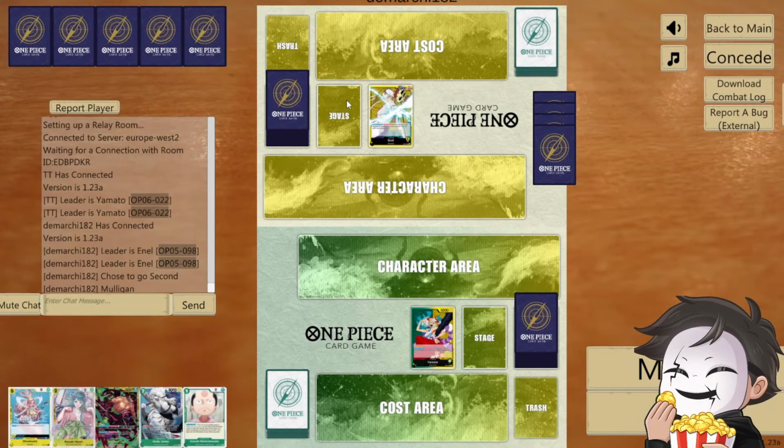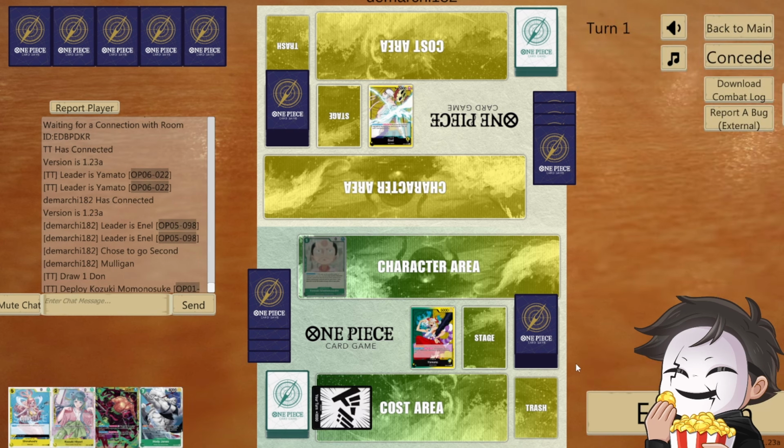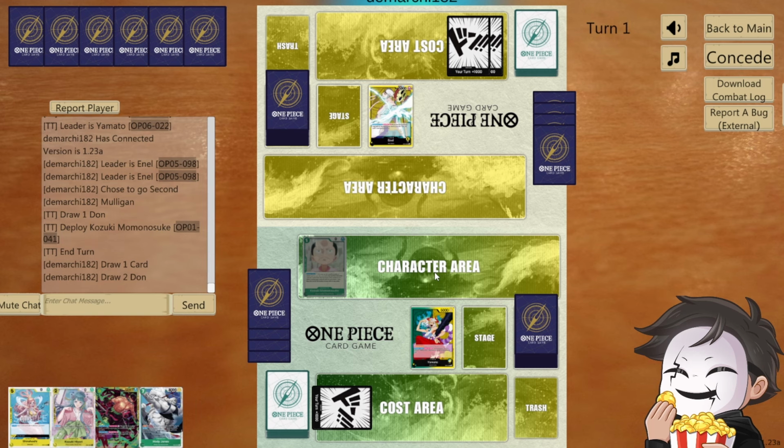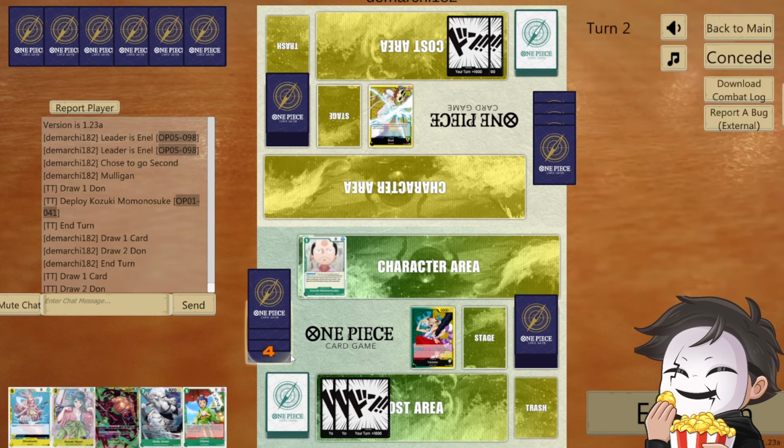Right, we're against Enel. We'll see how this matchup will go. We have Zoro, so we already have a winning turn for us. I think I'll keep this hand and I'll play Kozuki here and I'll chill. So the plan now is to avoid attacking them at all. Hope they don't self-damage themselves with Flampe, and we rely on this Zoro to win us the game, right?